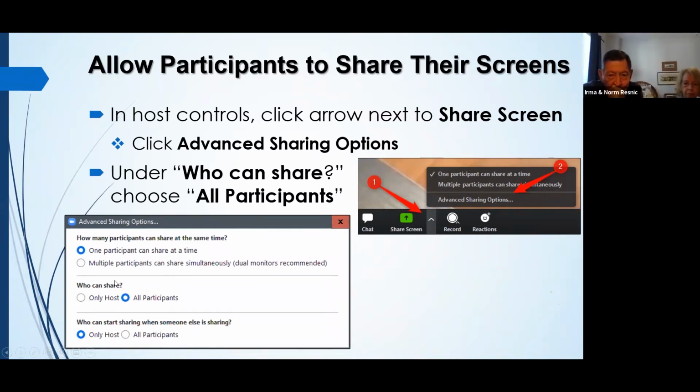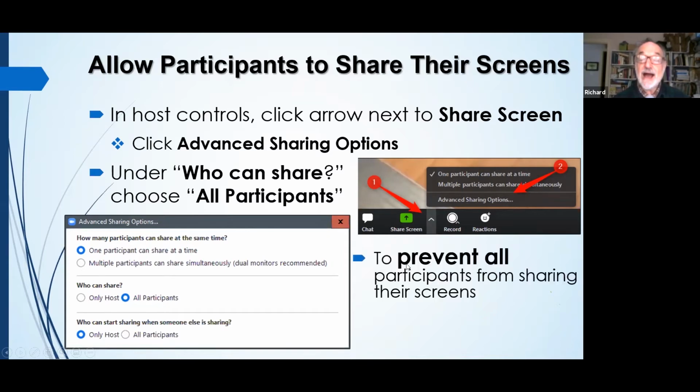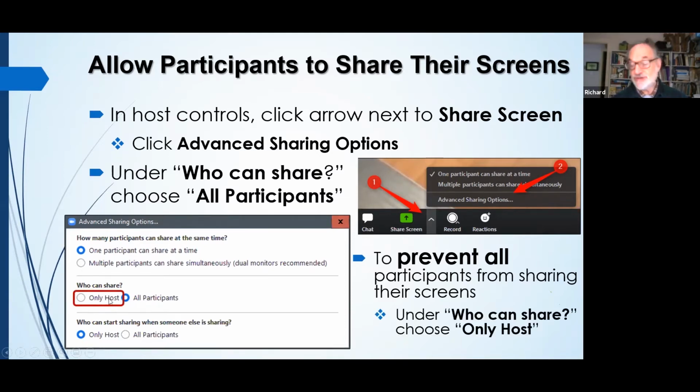This is the section on who can share screens. If you want other people to share screens, just make sure this is clicked on, so all your participants have that option of sharing the screen. Now, how do you prevent everybody from sharing the screen? It's very simple. Here, you just click on Only Host. So those are your two choices, basically. I recommend you leave this alone and leave this alone, and either allow everybody or just you as the host to do the sharing. It depends on what you want out of your meeting.